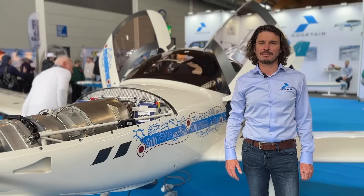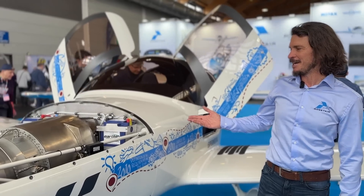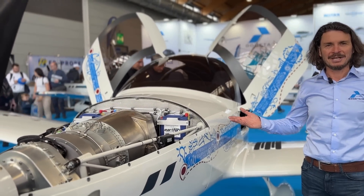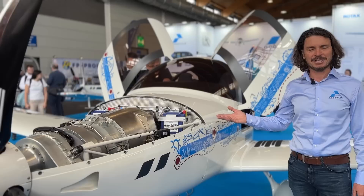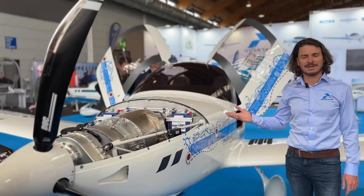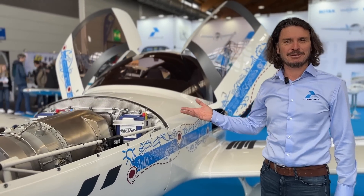We have so far been producing the aircraft with Rotax engines, and now in the latest iteration we have introduced a turbine engine that will probably be a breakthrough in small aviation, using Jet A1 fuel and burning very similar amounts of fuel as Rotax engines. We have already sold several airplanes to the United States. We have 10 airplanes flying in Europe, and this latest aircraft we start to test in one month, and we hope that this will be the future of aviation.